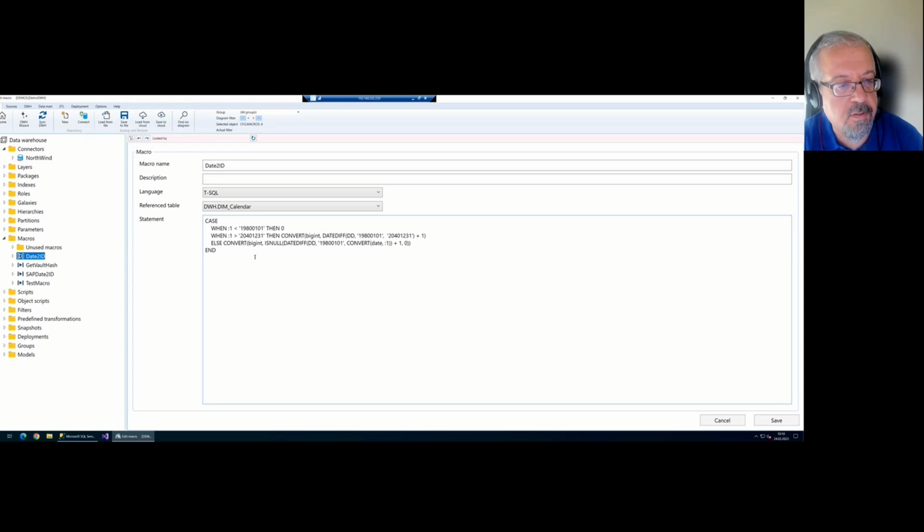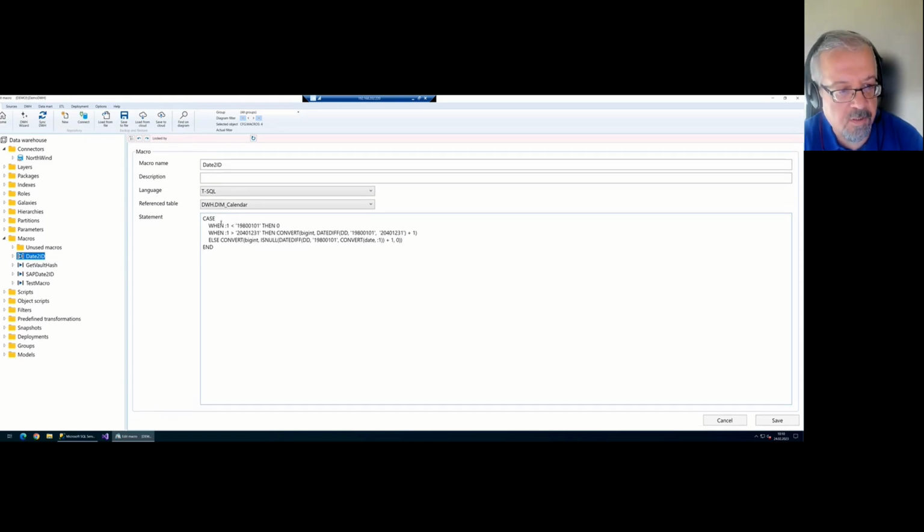And a macro is nothing more than a SQL statement. It can be not only a SQL statement, we support different languages, but in this case, this is a SQL statement, and some parts in this statement were replaced by placeholders. This double.1 is a placeholder. Later, when we call this macro, this double.1 will be replaced by the first macro call parameter.